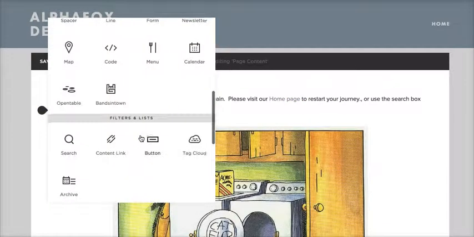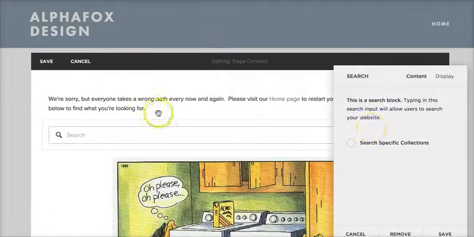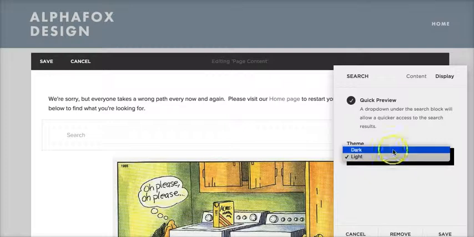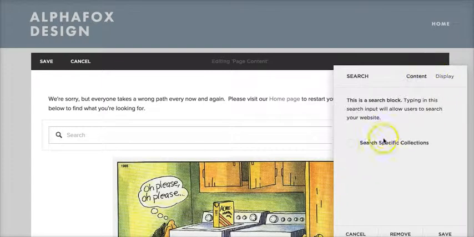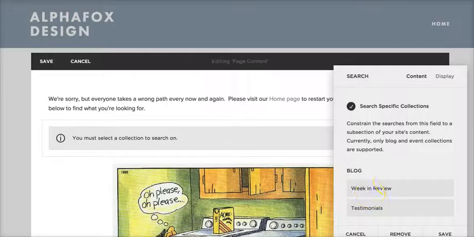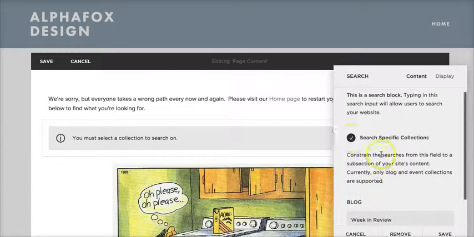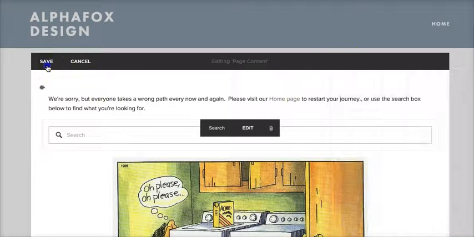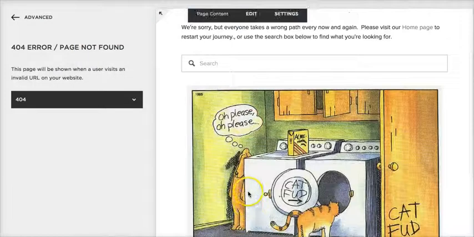Insert a search. So we can choose how we're going to display it. You can search different things, mostly blogs or testimonials, if you want to constrain, but we would want to go to the whole site. There we go.